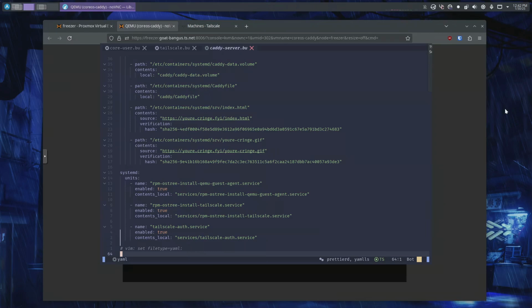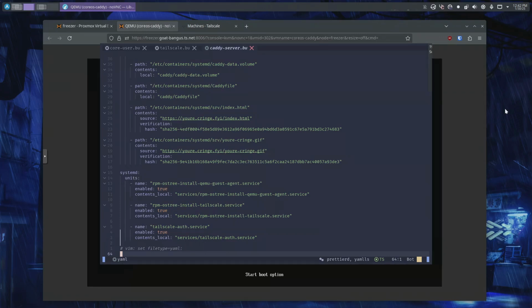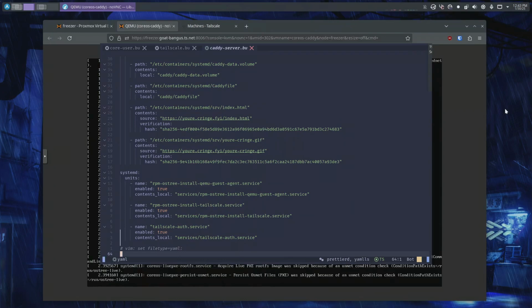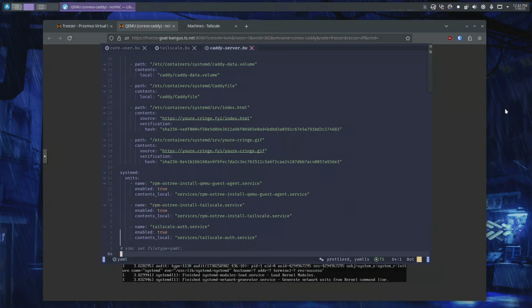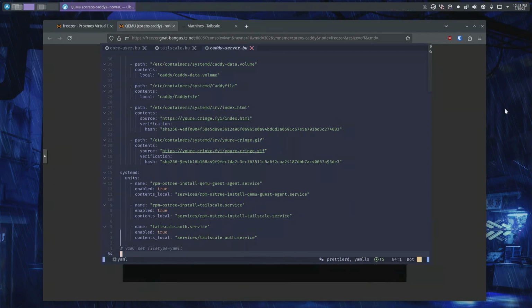Like after 90 seconds, it only copied 600 kilobytes, and I was not waiting for a 16 megabyte file to transfer. So with Butane and Ignition, you can have it just grab files from the internet, check the hash, and if it matches, use that instead, which helps speed up deployment very quickly.